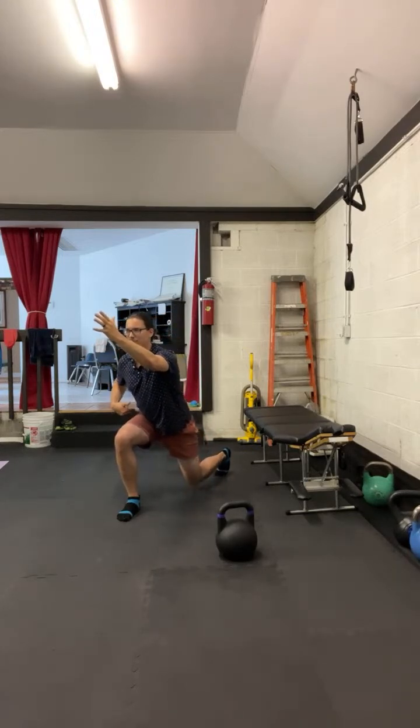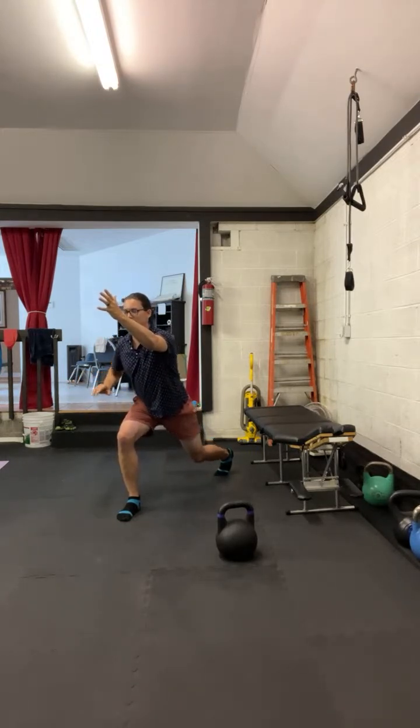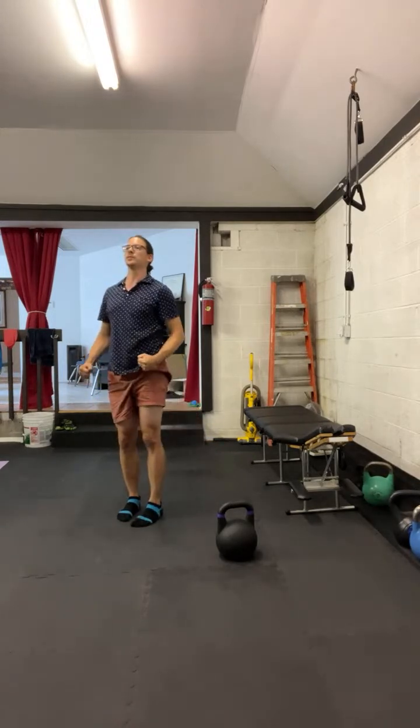So just go up, pushing the ground away, and down. Nice and soft. So you're continually driving, pushing that floor away. On this one, we'll go all the way up. So I go here, and then I drag. Woo.